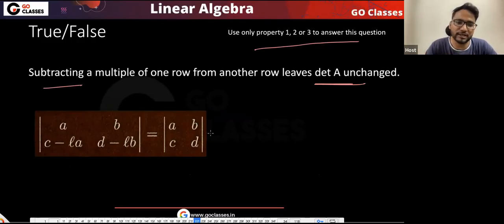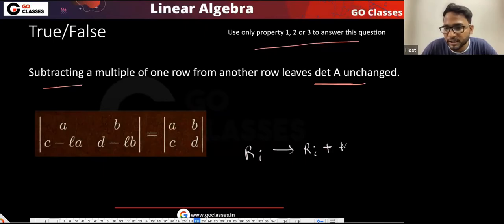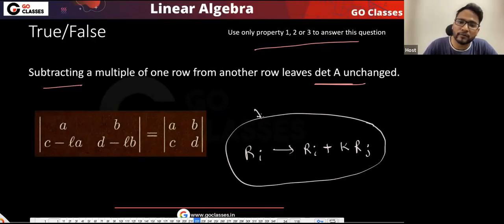So if you have something like this, this is the same as saying A B C D, which means now I have a very powerful formula which says that you can replace any row Ri with Ri plus or minus, it does not matter, where L is a constant, times Rj. This is the very powerful derivation that we have done using property 1, 2, 3 only. Which means you can replace any row, or any column, because row and column do not matter in the case of determinant. Whatever you can do with the rows, you can also do with the columns, because the determinant of A and A transpose are the same. We will talk about it later, but whatever you can do with the rows is also applicable for the columns in the case of determinant.